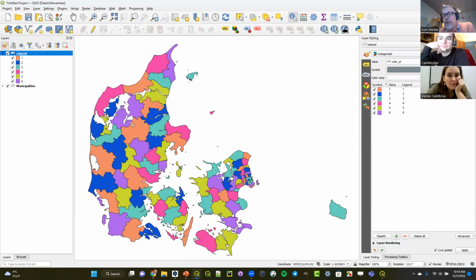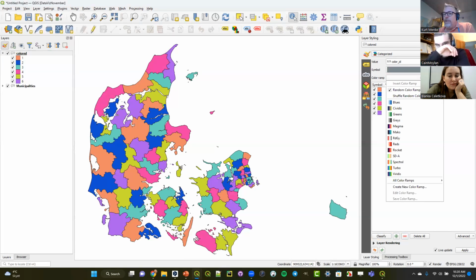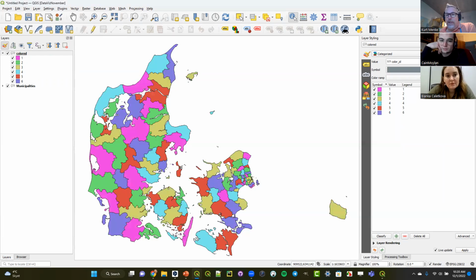And if you don't like the set of colors it shows, you can of course go in and change them individually. But you can also click the little drop down next to the color ramp and choose shuffle random colors. So you can shuffle this until you get a set of colors that appeals to you.